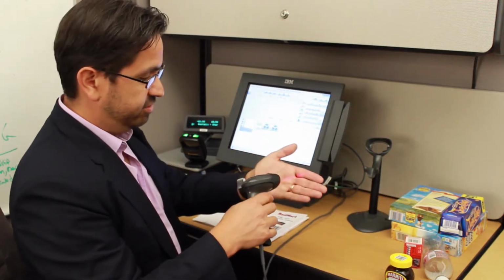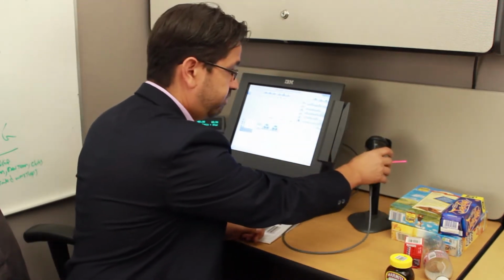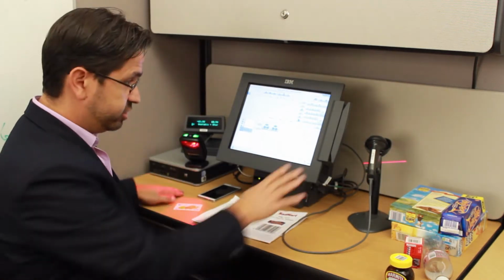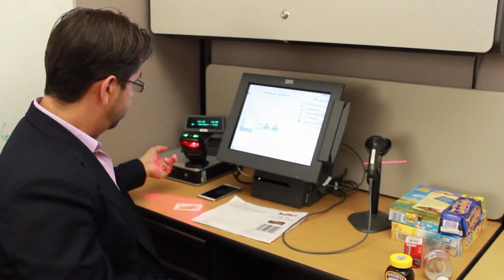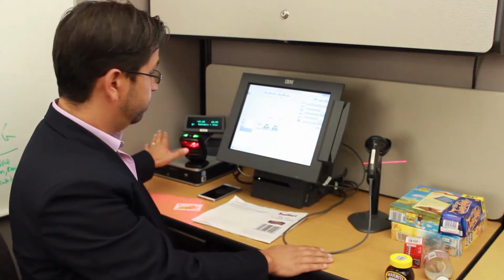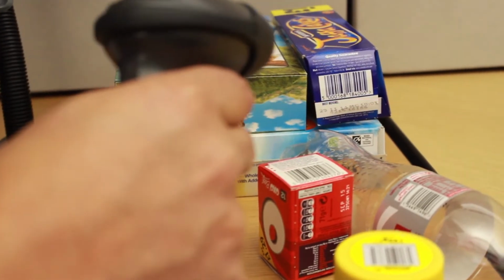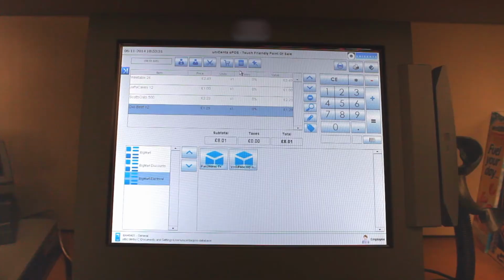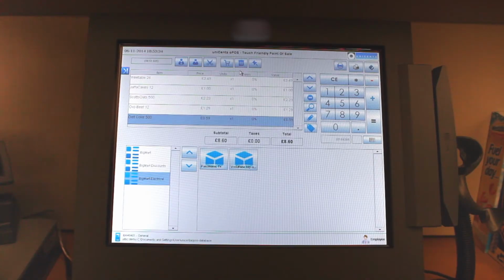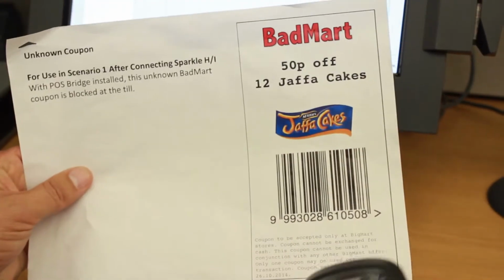We have a standard one-line barcode scanner, again known and loved around the world for many, many years, which is the old world, and connected to the new world, an image-based scanner over here. So we're going to scan some stuff in here, which is old world, and then I'll show you what Sparkle can do over here. So let's get some products in the basket. There we go. And now we're going to do some coupons. Let's see what happens, right? So we'll take this coupon here.